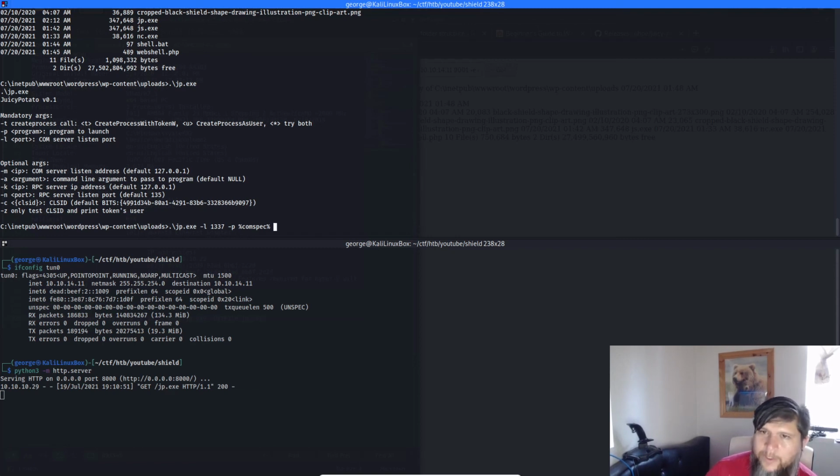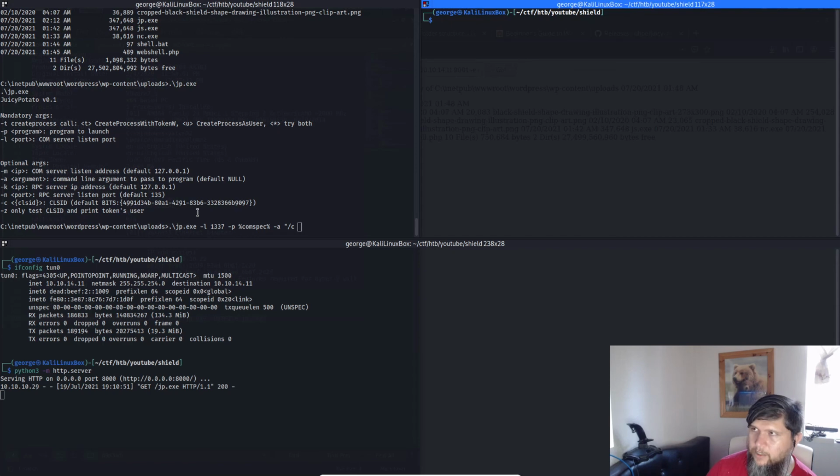Then we are going to do -a afterwards, because we want to run something else. And what we're going to be running is a command using cmd.exe. And what command are we going to be running? Well, we're going to be trying to connect to another reverse shell.